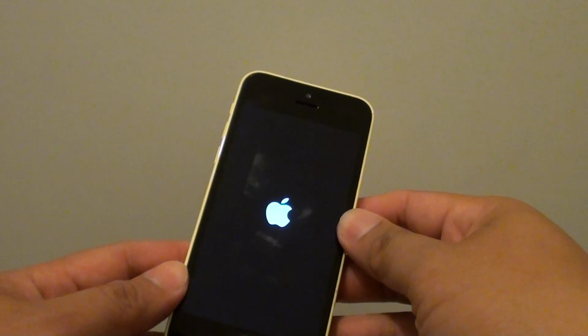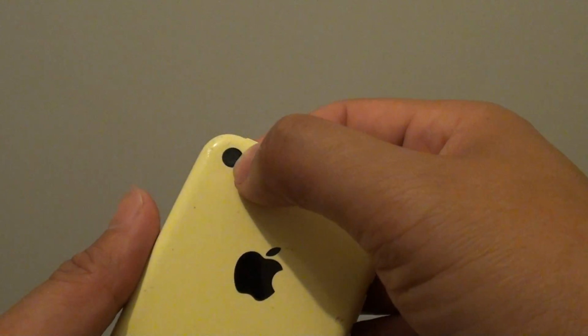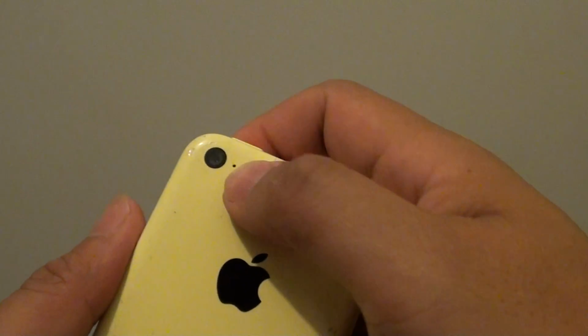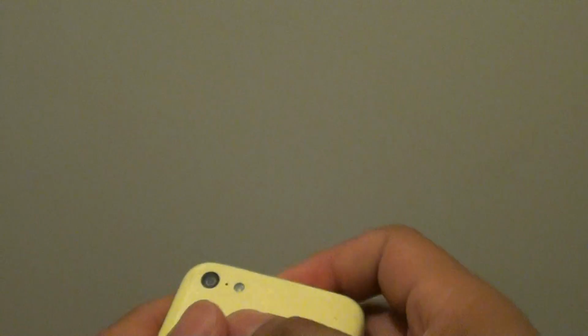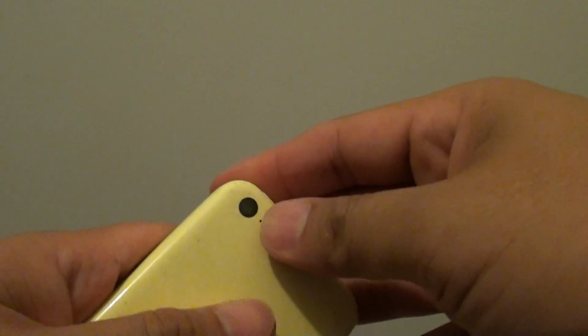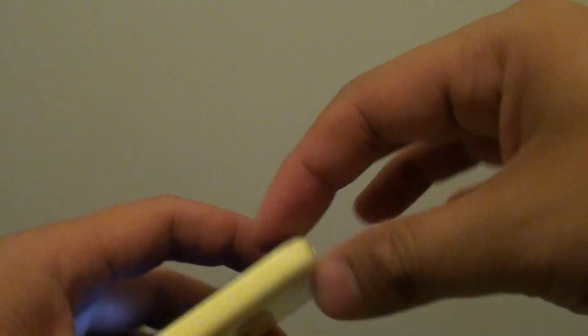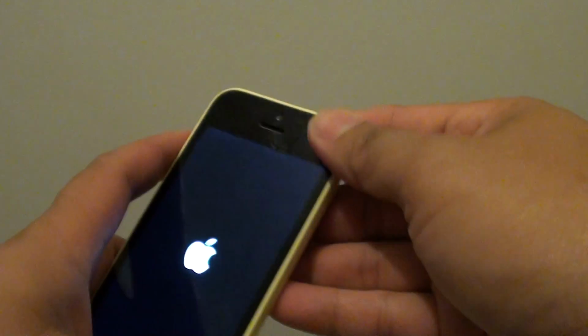The next thing you can do is try to tap on the camera. Sometimes the shutter is stuck and it won't open and it blocks the lens. So you can try to press it down real hard like this. Press it down real hard, not so hard that you might break the glass, but hard enough to see if that fixes it. Give that a go and test your camera again.